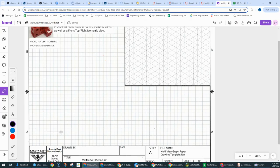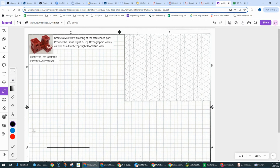I can always delete this easily. That's the nice thing about Cami. If I don't like where it's going, I can move it. So that would be 1 block. That's 4, right? And then 8, and then 12 would be right here. That sets the overall width, and the overall height is going to be 2 blocks. So that's 4, 6, 8.